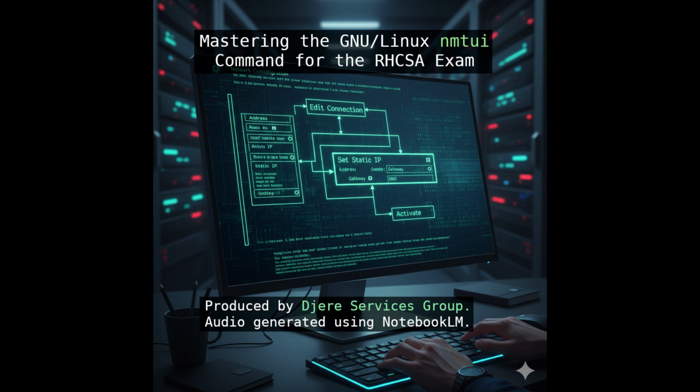That deactivates it. The asterisk will disappear. Network Manager basically lets go of managing that interface for a moment. Okay. Step 1, deactivate. Step 2, with the same profile still highlighted, press Enter again. To reactivate it. Exactly. This tells Network Manager, okay, manage this interface again, and when it does that, it reads the configuration file you saved earlier, the one with your static IP settings. And now the asterisk reappears, and my static IP is live.